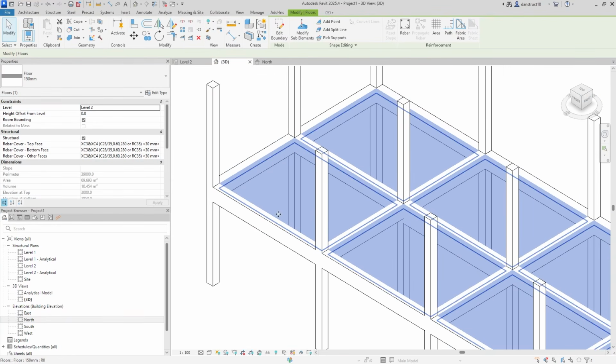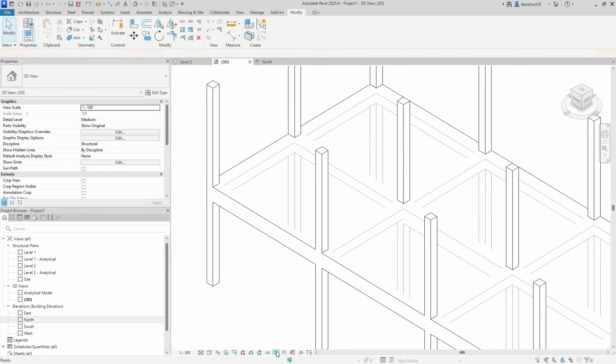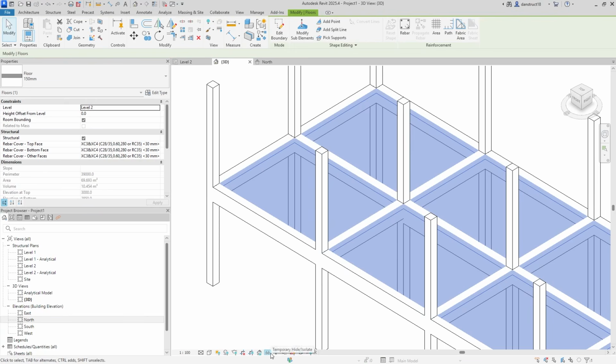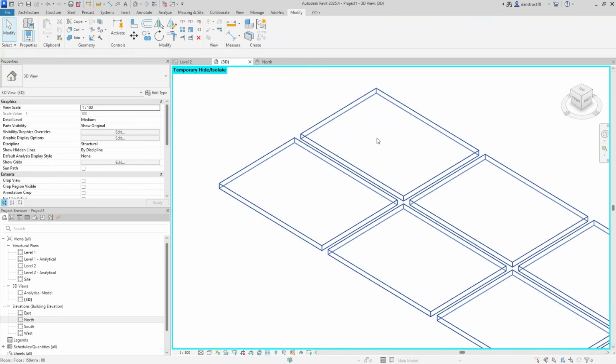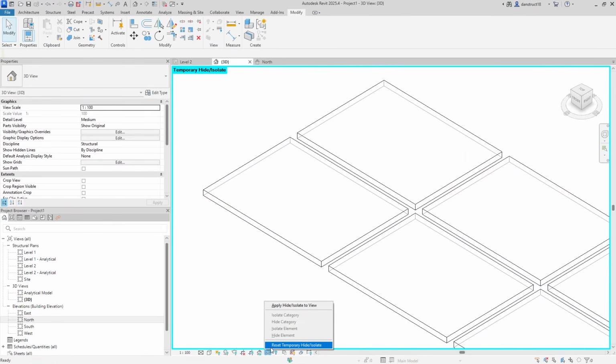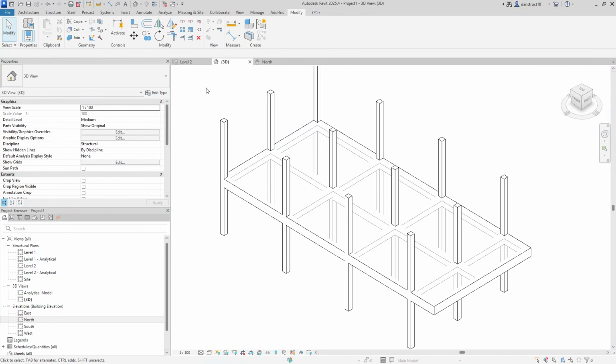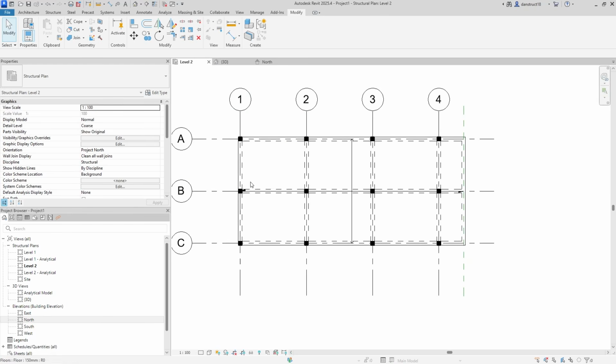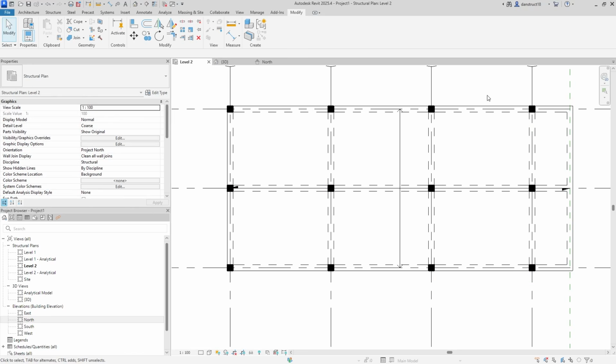Right, if I go ahead and select the floor like this, and I come here and click on this button, oops, not this button rather, so select this and click on this button to isolate the floor or isolate the elements, you can see here that the beams are cutting through the floor, which is exactly how you want it to behave. All right, good. If I come to the level 2, you can now see that they appear as hidden lines as well.